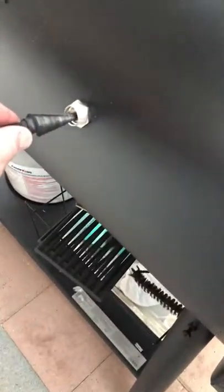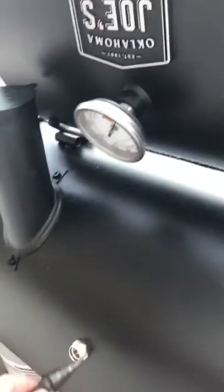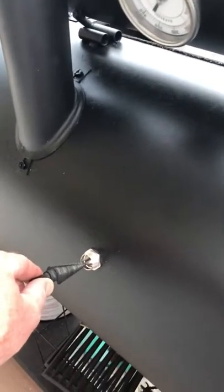Just bam. Kind of eyeballed it, centered it with that, and knew where the grate was, and just drilled it, and then just popped that grommet in. Works great. I got all the guts taken out of it. I just leave the wires hanging in it, and it's easier to get in and out.